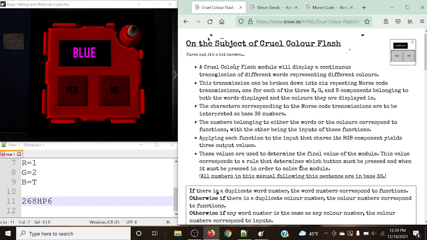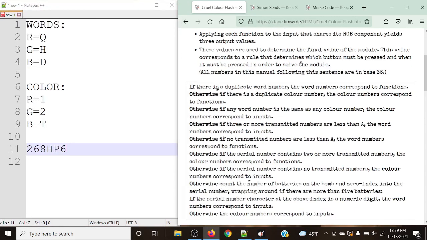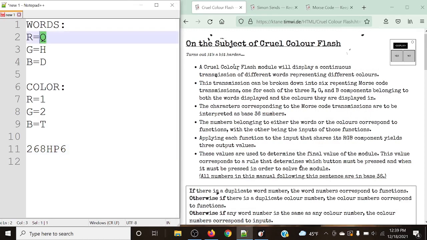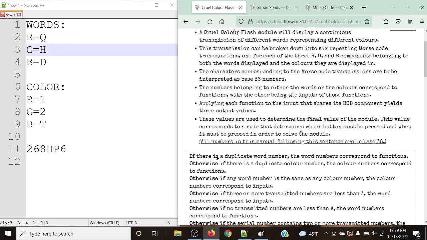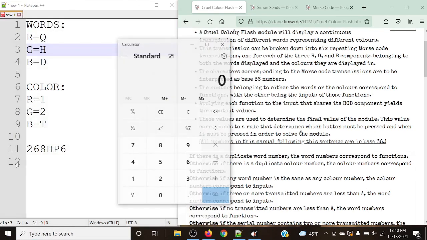Alright, and let's get into the module. So I'm going to pop this up. We don't need to look at the module anymore for now. So the reason why we're actually able to get letters, as I said, is that everything in this case is going to be base 36. Keep that in mind. And for those of you who don't know how to do base 36, let's hop out our handy dandy calculator here.